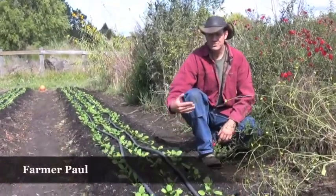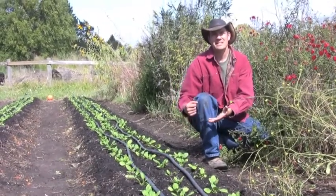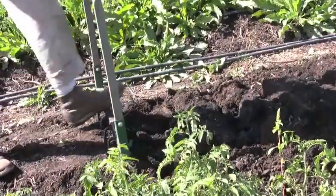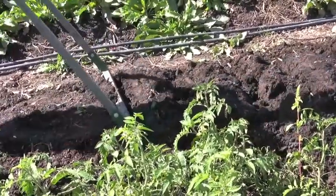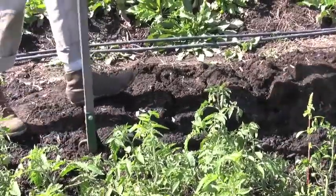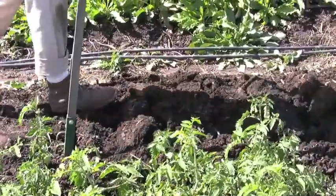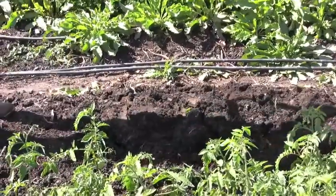This is spinach now growing. We'll do 3 or 4 harvests of the spinach once it gets large. When we're done with the last harvest, we'll pull the plants out, take them to the compost pile, and then we'll come back with a broad fork, which is a gravity fork. Basically, you just stand on it, the tines go in 12 inches in the ground, and you lean backwards, and it just sort of lifts and aerates the soil deeply without bringing up the subsoil to the surface, which helps in weed management. And it also means that if we keep adding compost layers, you're suppressing any weed seeds that might have been there, like a mulch, so that they don't germinate.